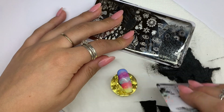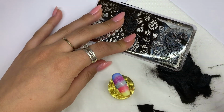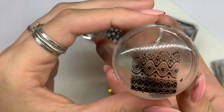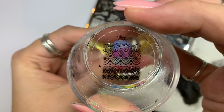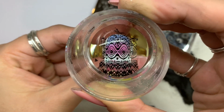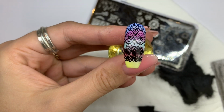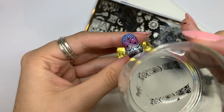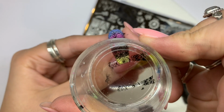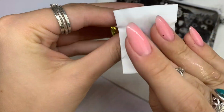This black stamping polish I'm using is so pigmented, so I definitely had to scrape a few times for this because the pigment was so intense and I didn't want it to be so black. So you can see here how perfectly it picks up, and I'm just stamping that directly down onto the nail. And then what I did do, because this stamp wasn't long enough for the nail, because the nail I'm using is a display nail so it's quite long, is I'm just using what's left over on my stamper from the design and stamping it on the bottom. That way I think it just ties in really nicely.